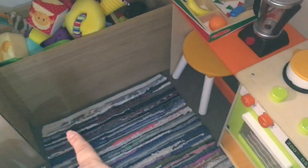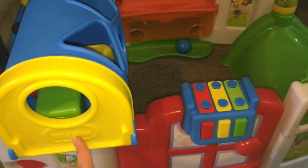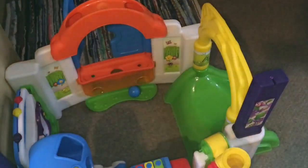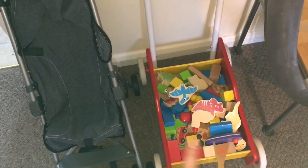And she's got a little rug. She's actually got two of those chairs. I usually keep the other one right there, but it's not there at the moment. And then she also has this little playhouse. It's just a tiny one, but it's perfect for her size, and this was from Little Tikes. It normally has an arch on it, but we took that down because she's taller than the arch now. She's also got a little stroller, not in this corner, that she can walk her dollies in, and she does put her dolls in there and take them for walks. And she's got a little walker that corrals all of her blocks.